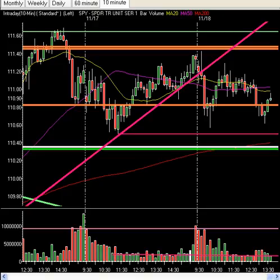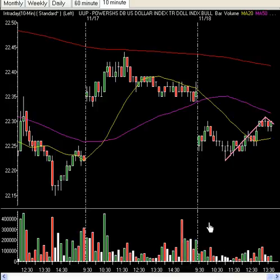However, because the dollar is still lower on the day, down 6 cents on the UUP, and again, I'll show you that UUP chart. The key is the dollar is down, but off the lows. Here's where we closed yesterday on the dollar, so you can see that the dollar is definitely weaker. Here's where we currently sit. The dollar is much weaker than yesterday, but it is nicely off the lows as I drew that little line up, and that's putting pressure on the markets.